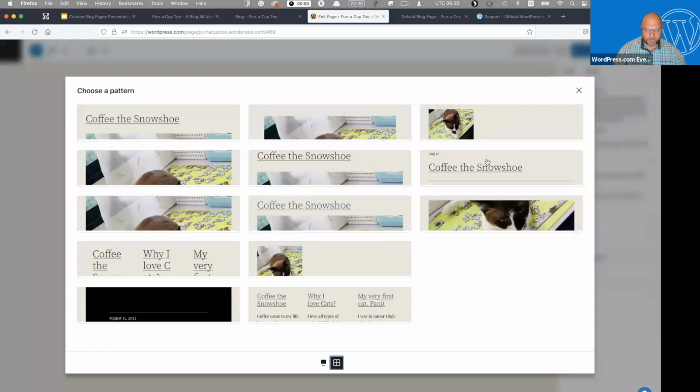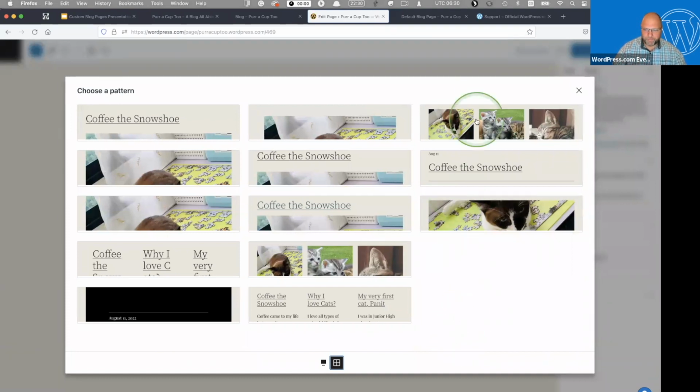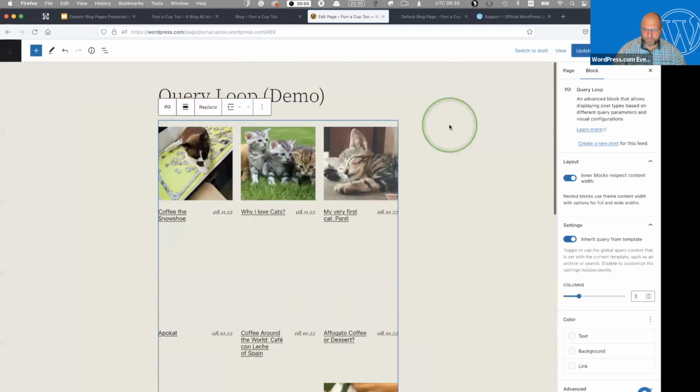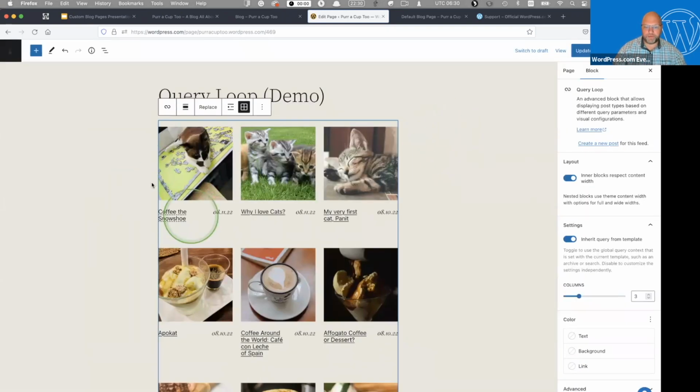And if you scroll around, it's taking a little time for the images to load, of course, because I'm asking just a little too much of my network here right now. But I'm going to pick this one, which is loaded. I know from experimenting with it earlier that this one is very similar in that it displays a grid of blog posts with the featured image and the title and then the date. This one has kind of a very unique style, and it doesn't really have a lot of options. You can see when I look over here, I have some options for setting my columns, and I do have the option here to make it wider, for example.